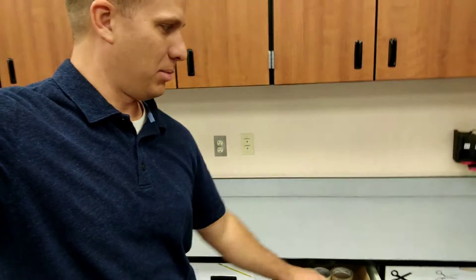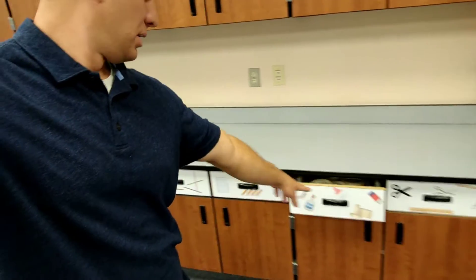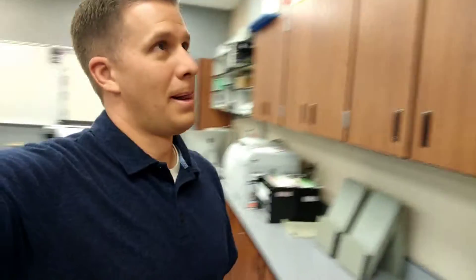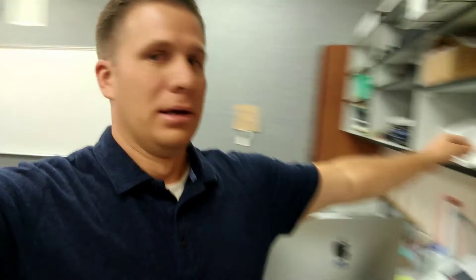All right, I was in middle school, I did the same thing. Please use anything out of these drawers — here's a bunch of tape, there's scissors, there's pencils. You can use stuff in my room. I don't really want you going through all these cupboards, but here's some paper in here.